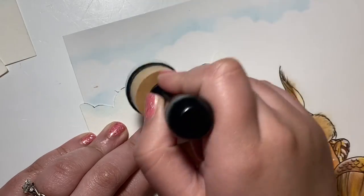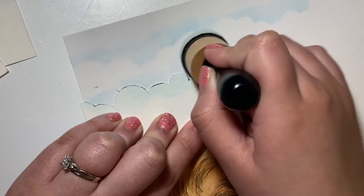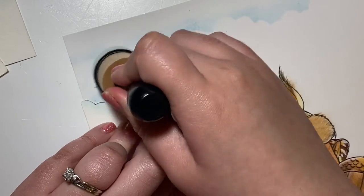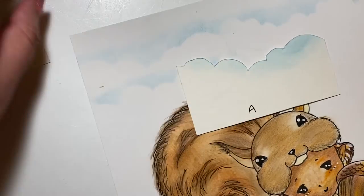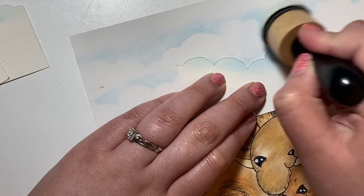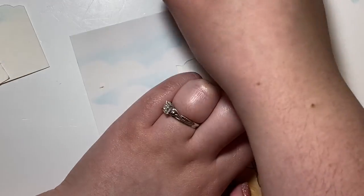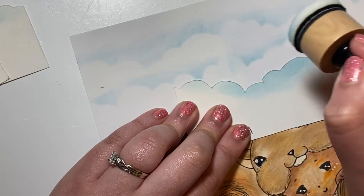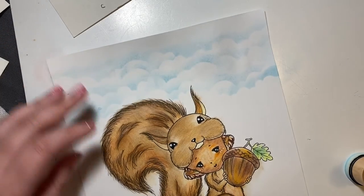Stick to the same distress ink. Oh, I'm moving it a little bit. See, I learned my lesson right here. Now I'm making sure I blot my distress ink. Going back with A. Alrighty, look at that.